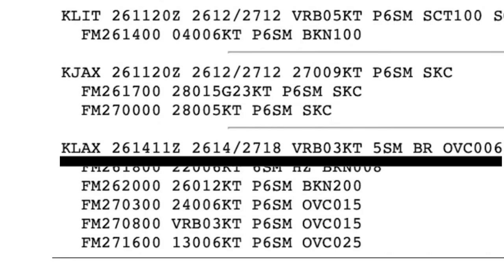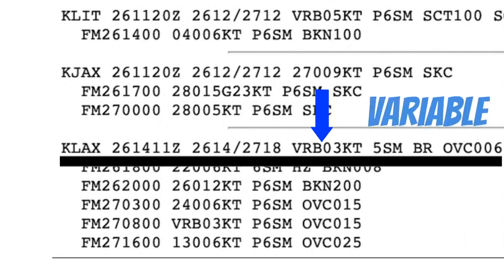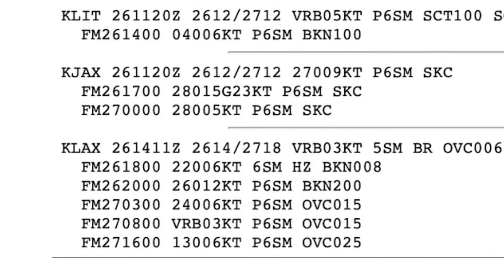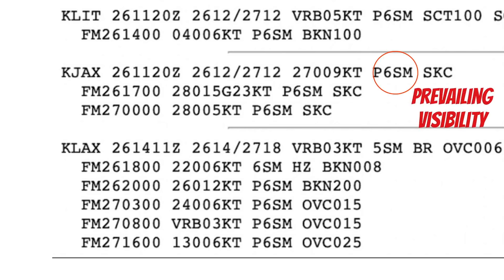Next, just like the METAR, we have the wind speed and direction. And sometimes you'll see this VRB on both TAFs and METARs, and that just means the winds are variable. And that lets you know that it's coming from all different directions. And just like the METAR, you'll see the visibility, notable weather, and the cloud conditions. And I just want to point out to you this baby rain, baby rain. And in addition to the important baby rain, you might also see this P in front of the visibility. And that's just telling you that the prevailing visibility is expected to be 6 statute miles. And in plain English, that means that they're expecting it to be better than 6 miles.